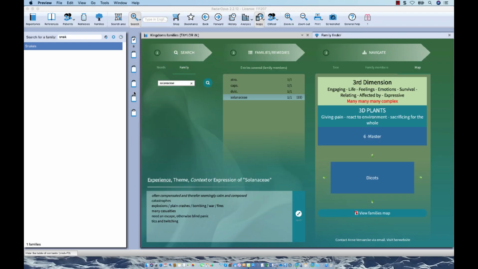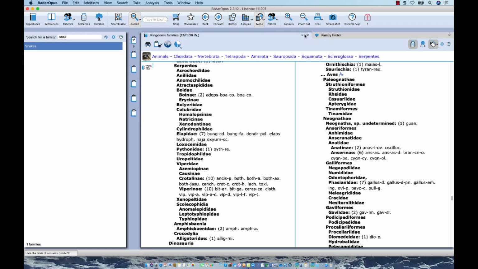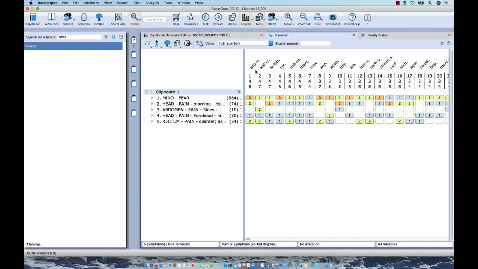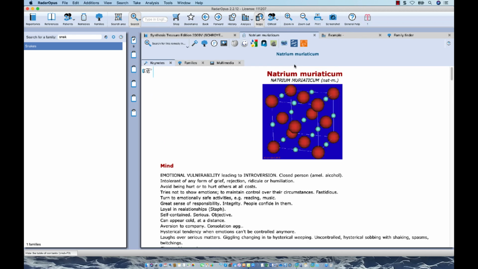I hope it was not too confusing. For the more classical users, the section related remedies or complementary remedies is also quite interesting. So let's say I have here the analysis, and I've given here a remedy, let's say natrium, and I want to know the related remedy, so I double click on it.